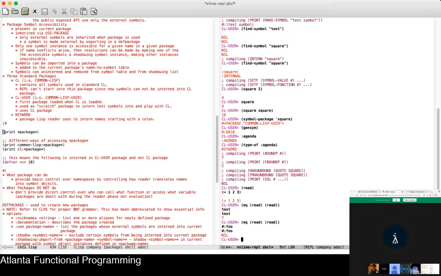That's the only reason the package system exists. It's a way of organizing all of these symbol objects into groups so that we can get to them quickly, repeatedly.